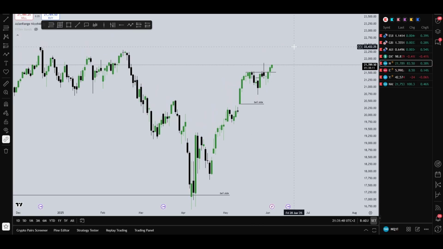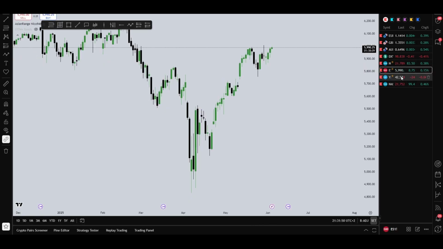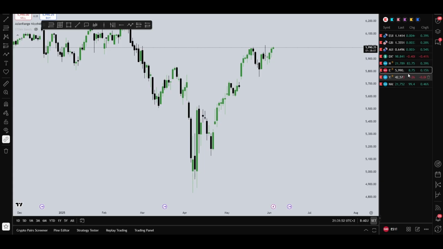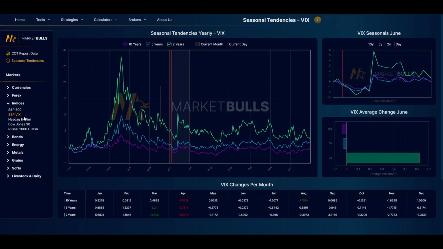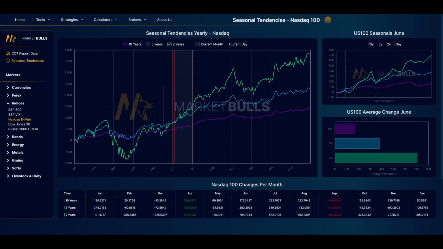Yeah, as you can clearly see right here. So it just means higher prices, etc. Now, going into seasonalities here once again for Nasdaq, I'm just gonna showcase that. Then we're going to go into more interesting stuff. We're gonna go into dark pools.